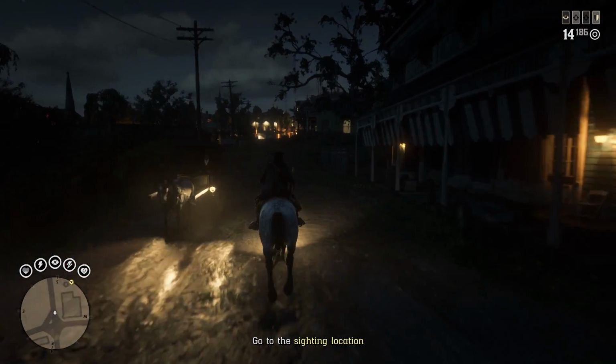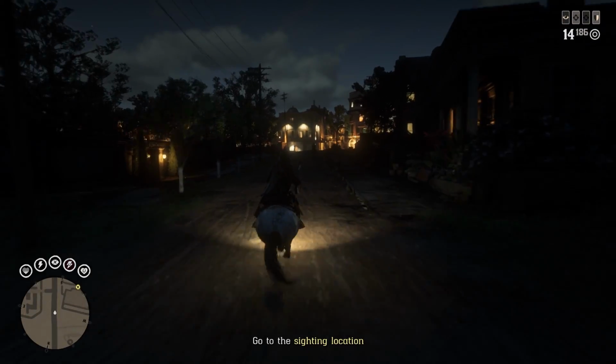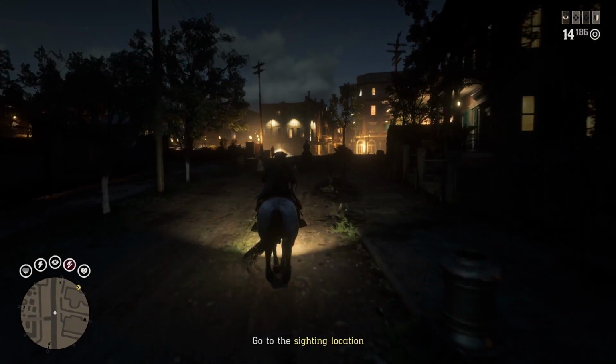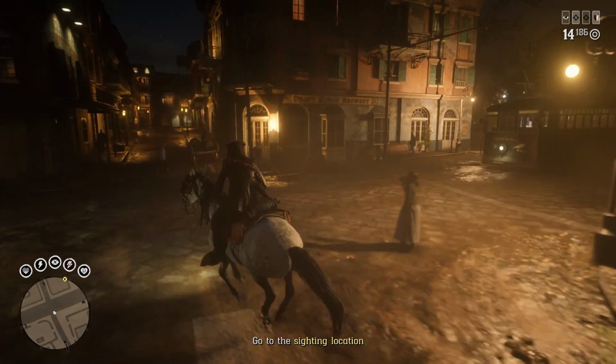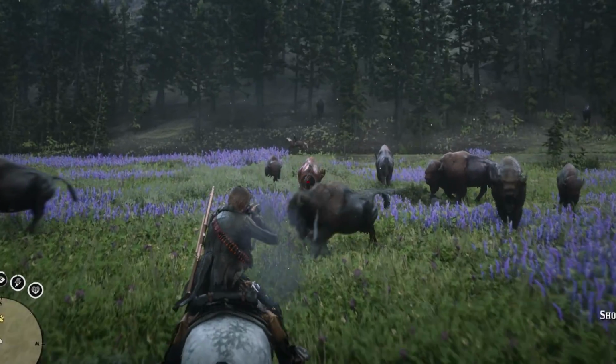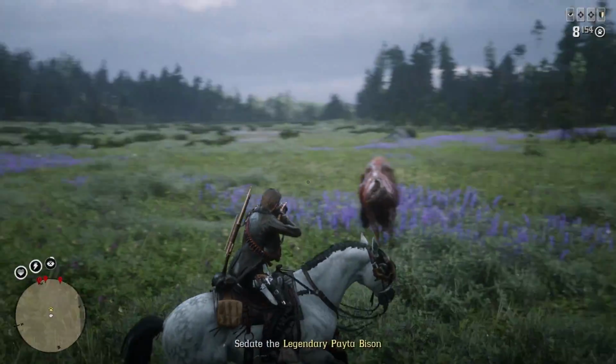One good thing about the Naturalist though is that it works very well with the Trader, since instead of having to hunt for normal animals all the time to give to Crips to get materials, with the help of the Naturalist, you can just get legendary animals instead that would give a lot more materials per animal.